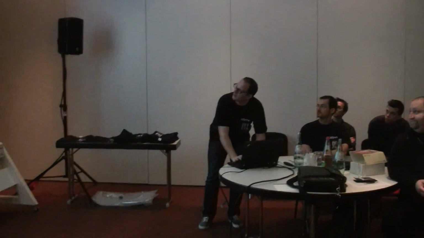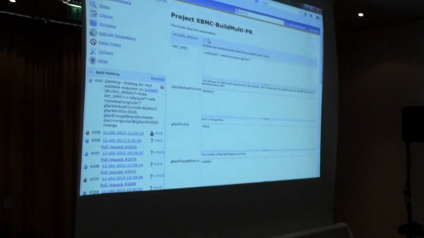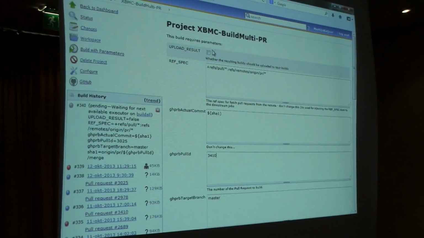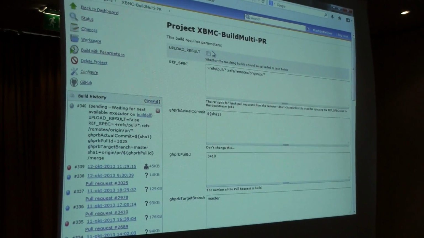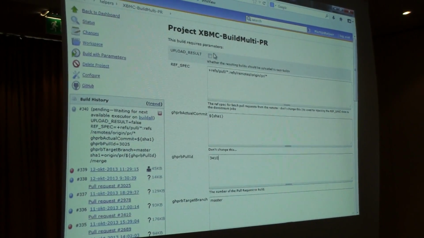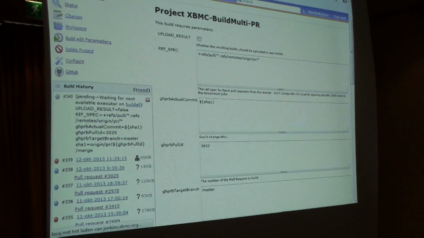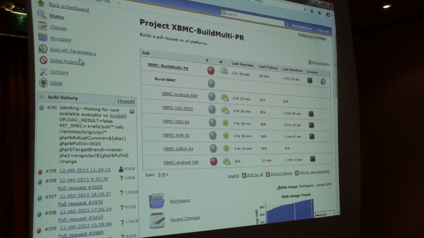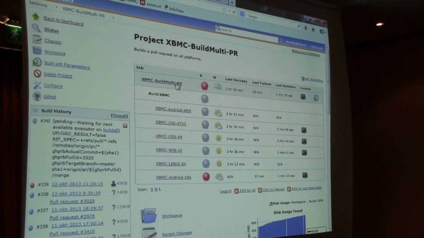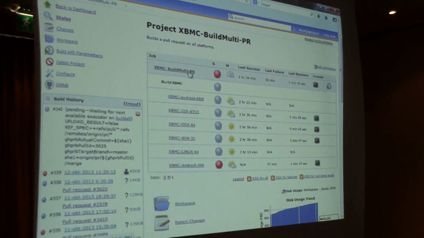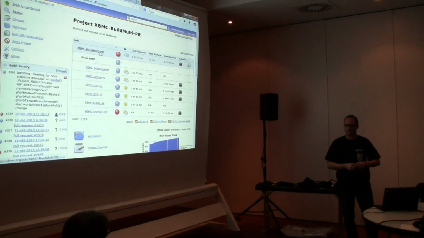Yeah, in most cases. And again, if you want to upload them, by default this is off, because who cares about it if we have test builds. But if you want to say, okay, it has a cool ID, I want the users to test it, just tick the box and it will upload it to our servers. I have this one running here. When it's done, it will show the git shard, so you can find it on the mirror with the 7-digit code.